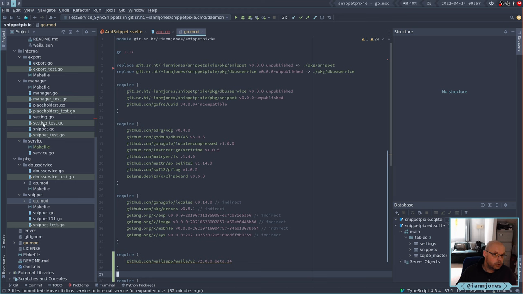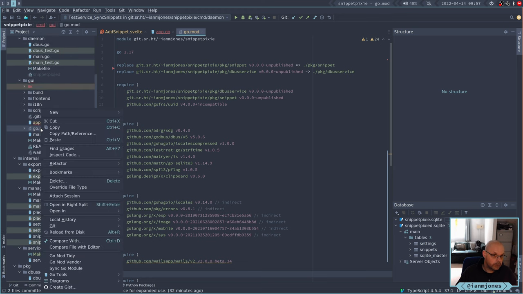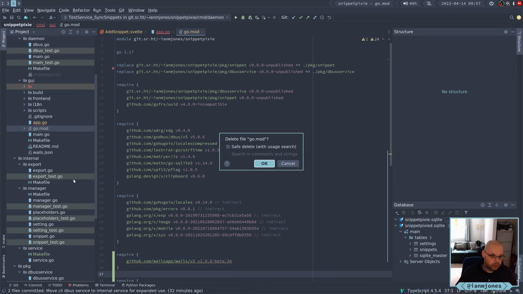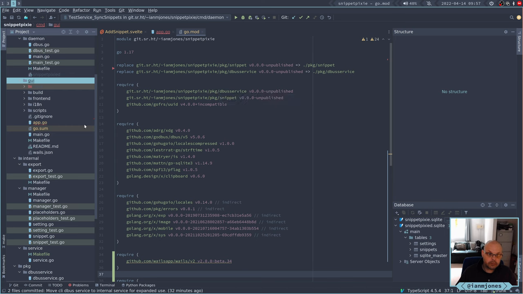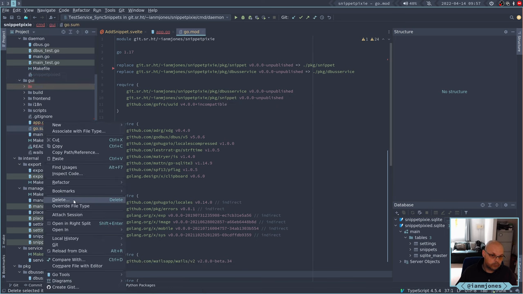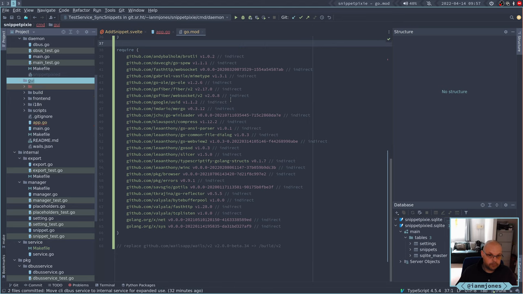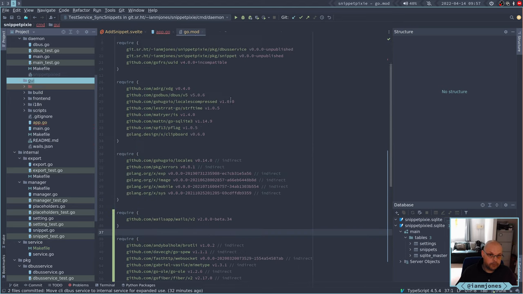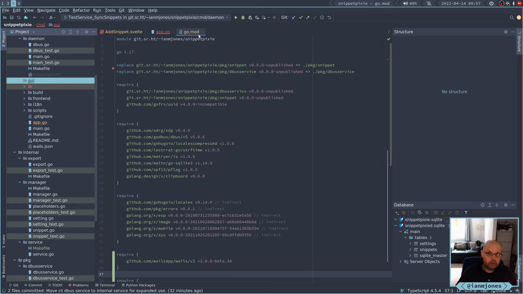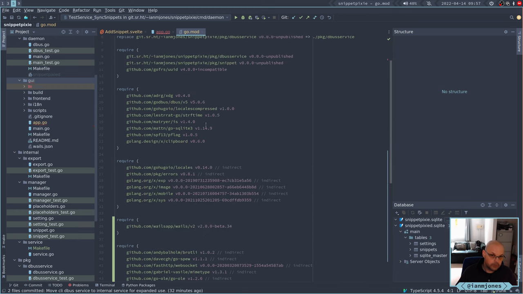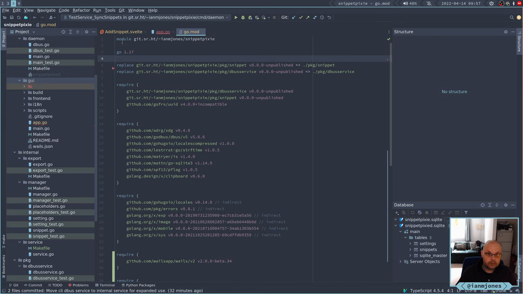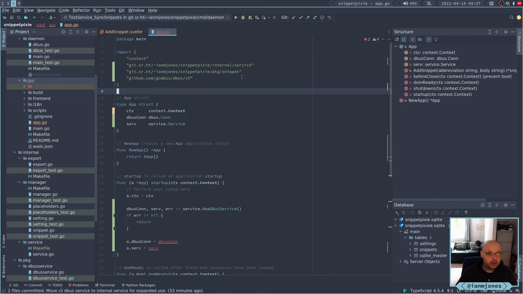And then in the GUI, where's the GUI up here? Delete. This could be silly, but I'm going to give it a go. And then we need to get rid of that as well. And then go mod should, in theory, be okay at the top level for my apps. And now it starts resolving.